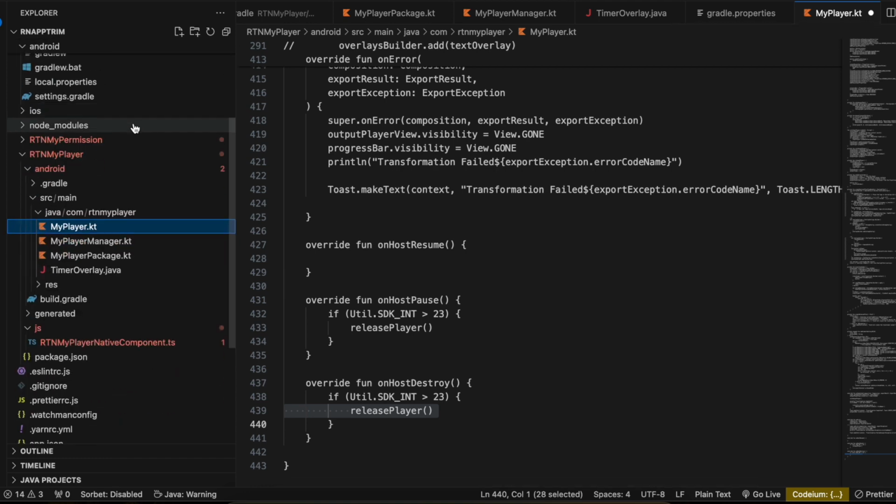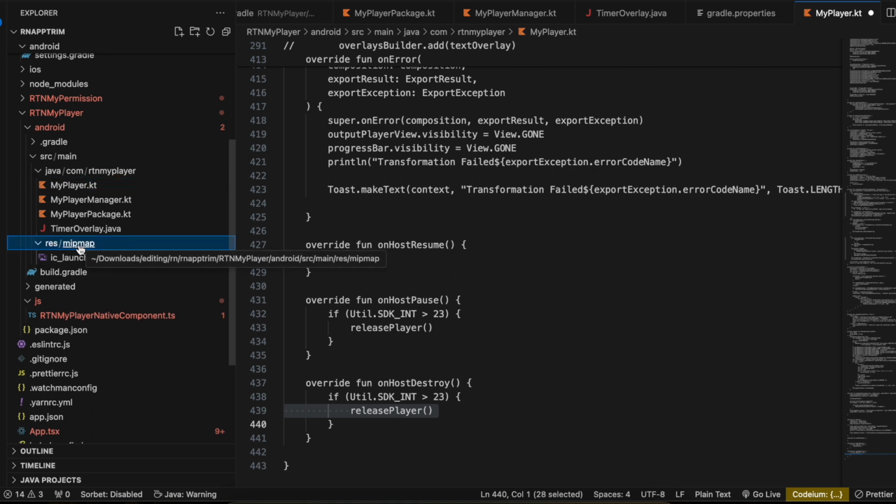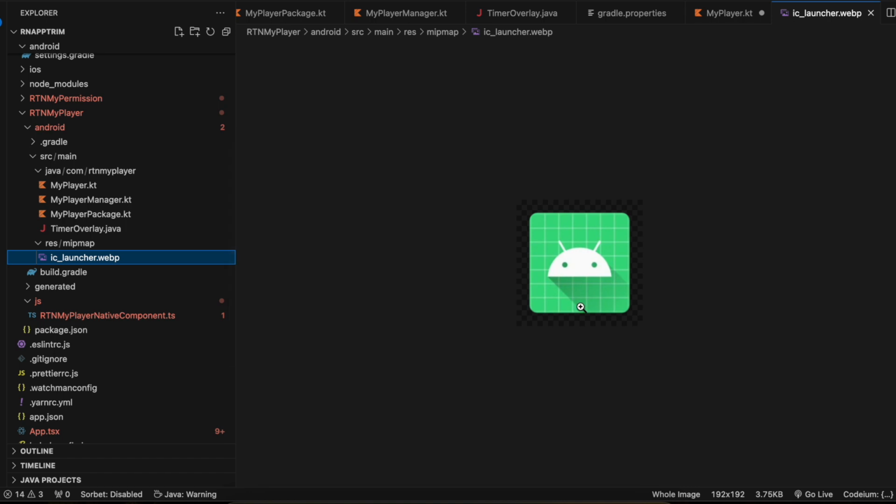Also here I have created a RES folder. So the second output which I will show you, the one which has image along with text, in that I am taking some hard coded image, so that might be your use case. So inside RES I have created a folder called mipmap, and here I have just added this Android icon, but you can add whatever icon you feel like. Okay, so suppose you already have an icon, you don't want to pick it from image picker, then you can use this particular way. I will show you exactly.